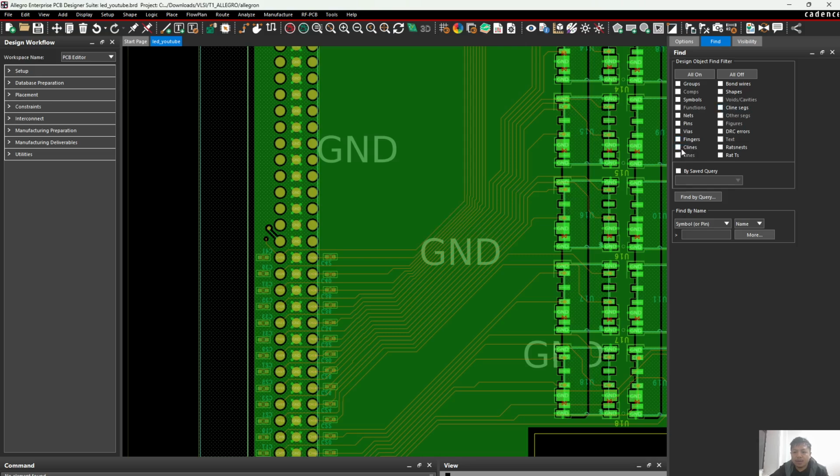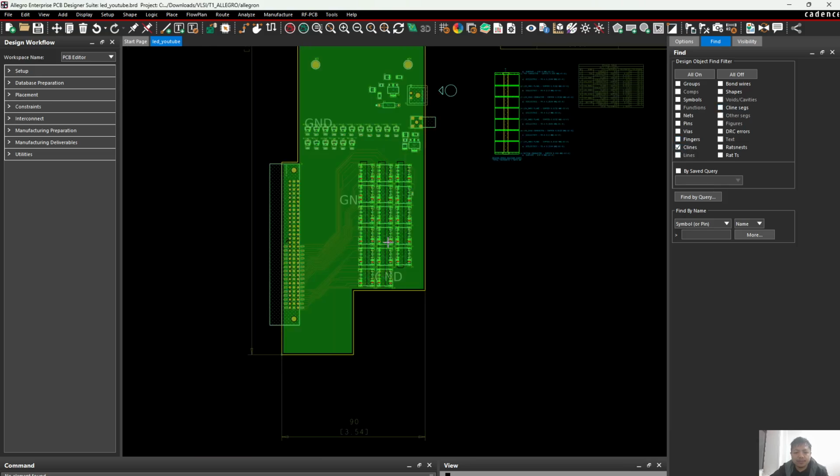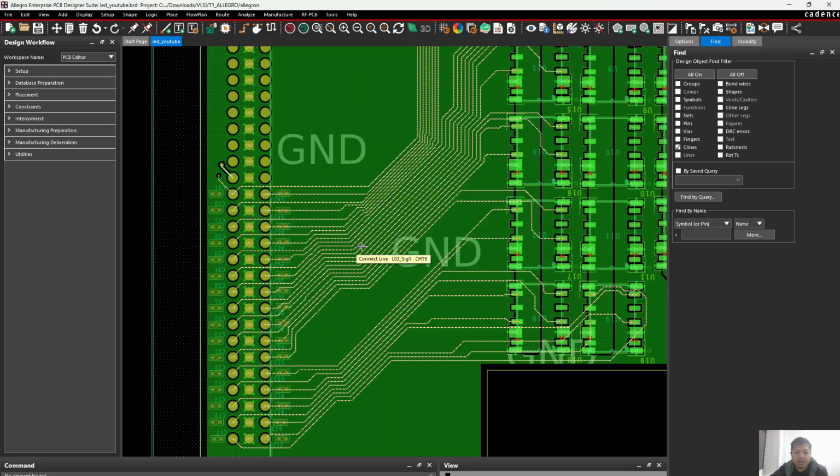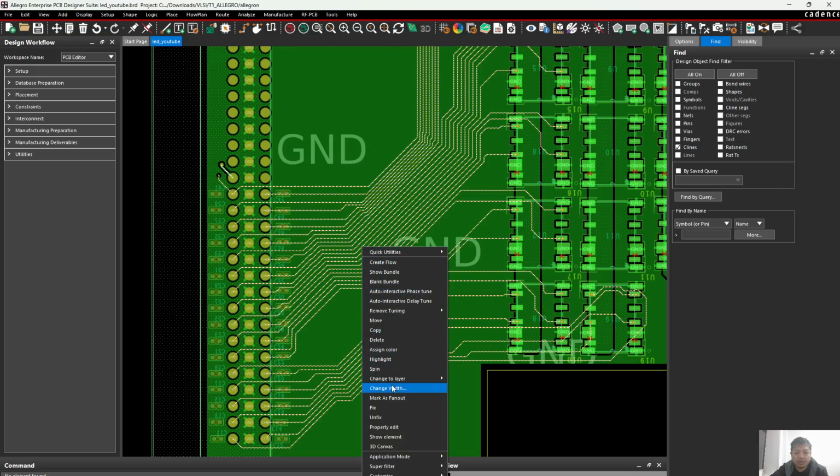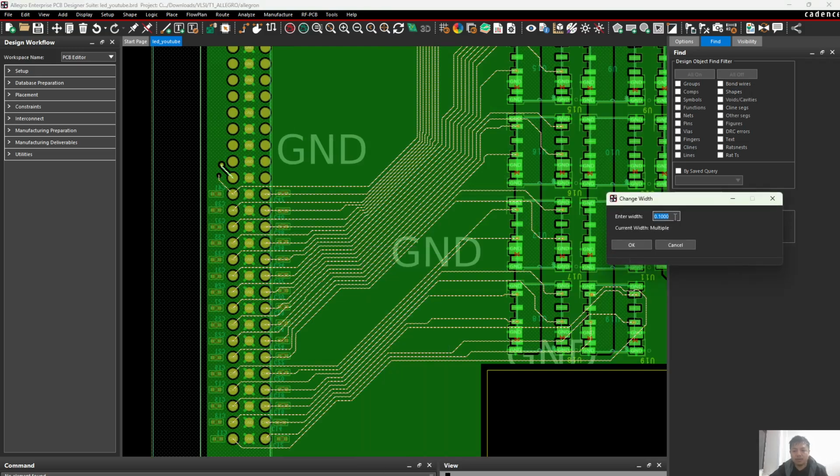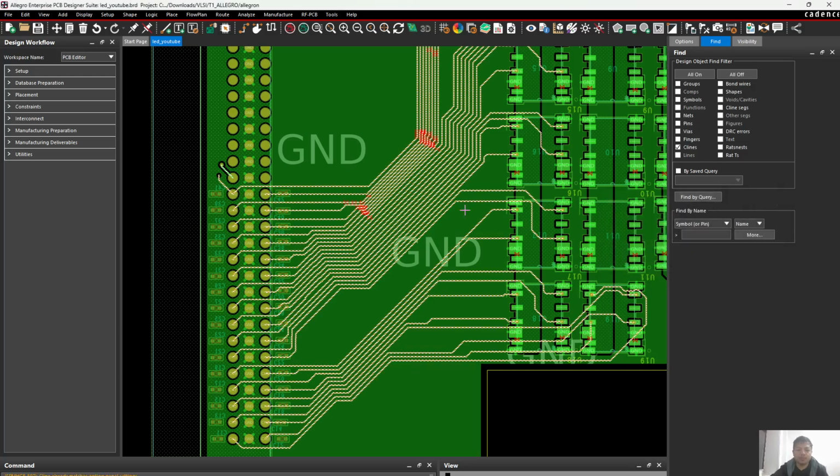I'm going to select clines, select everything, right click, change width to 0.2, done. Boom.